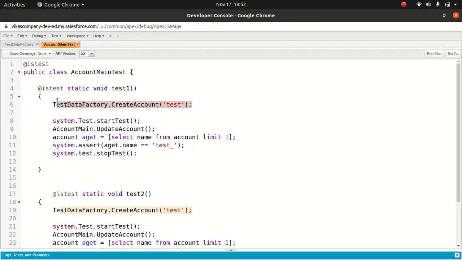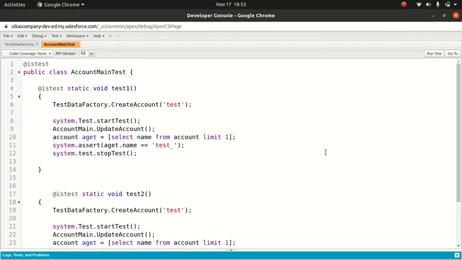So we've got this test create factory, create account. Basically, if you look at the code, we are expecting an account to be created for both methods, and right now we only have two methods. And we expect that account to be created irrespective of which method runs. So looking at this code, you can see straight away that there's a problem with code duplication. Now, how to fix it?